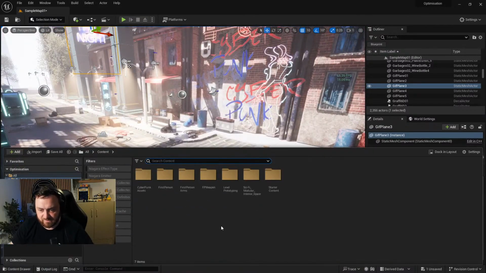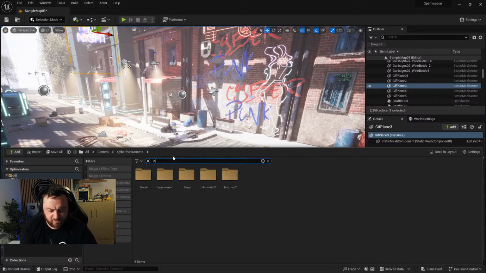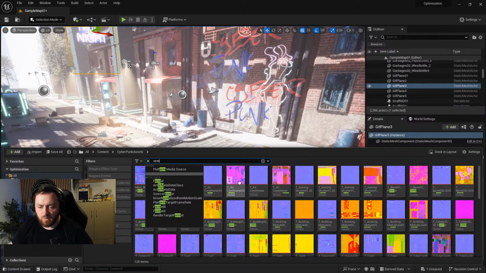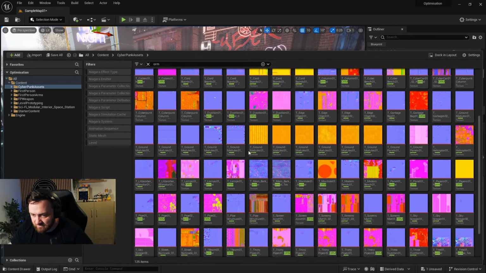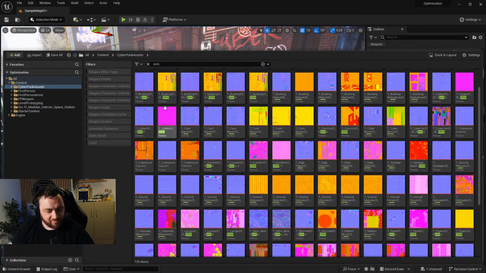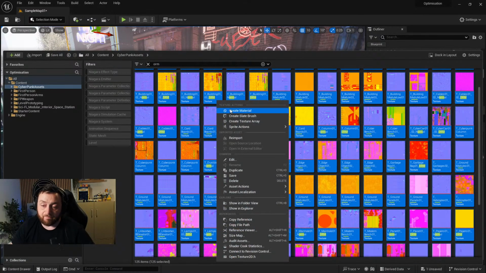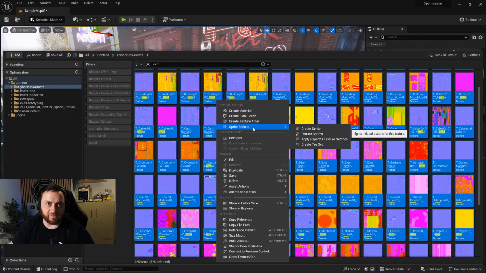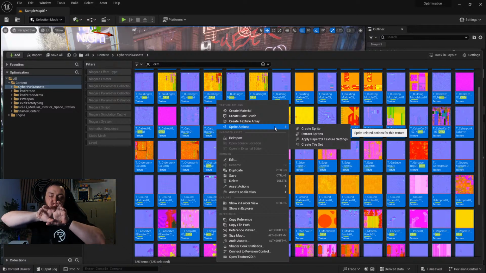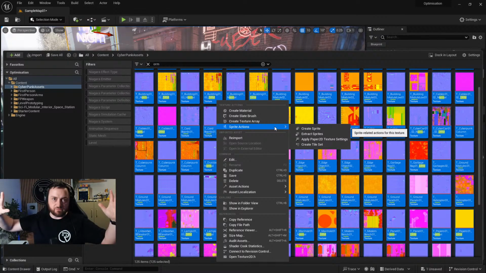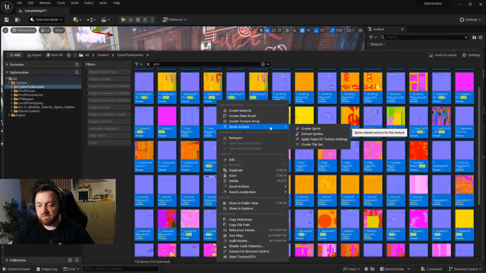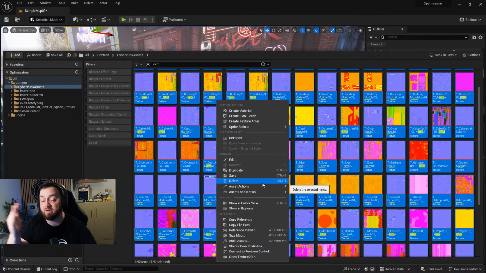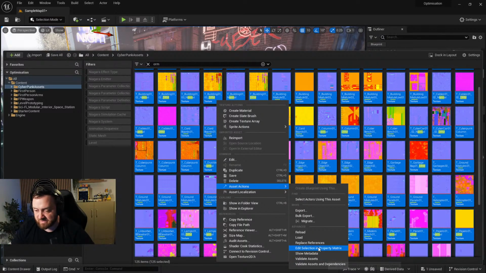Okay, but that's just the emissive ones. Let's now do the, what do they use? ORM. Yeah. ORMs, we're going to get normals, aren't we? Crap. I've got to just do it a whole lot again. ORMs are what we call packed textures, and this is another way of optimizing. So hopefully the artists have already done it for you. You don't have to worry about packing them. But if you haven't got them packed, basically it means that the opacity, roughness, metallic, specular, all those sort of things, emissive sometimes, can sometimes be separate textures, which you may not want. And you can get that right down if you bring it into packed textures. And I'll explain why in a second. Let me just edit this one.